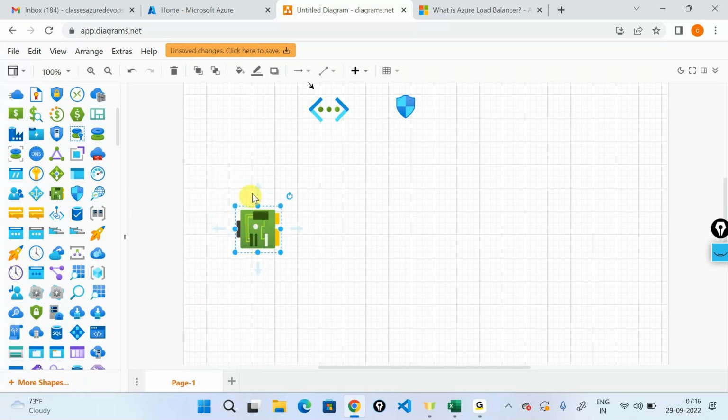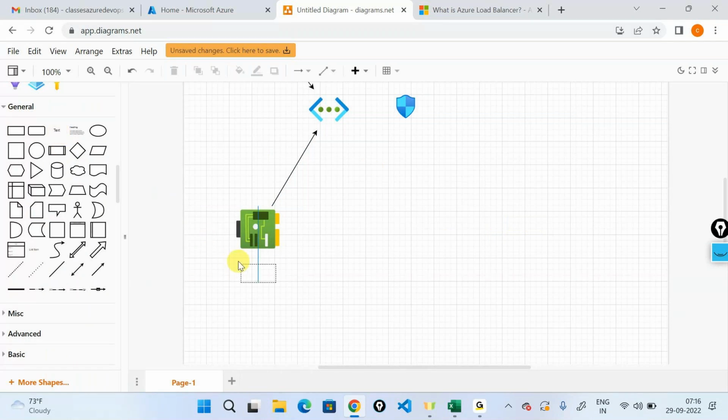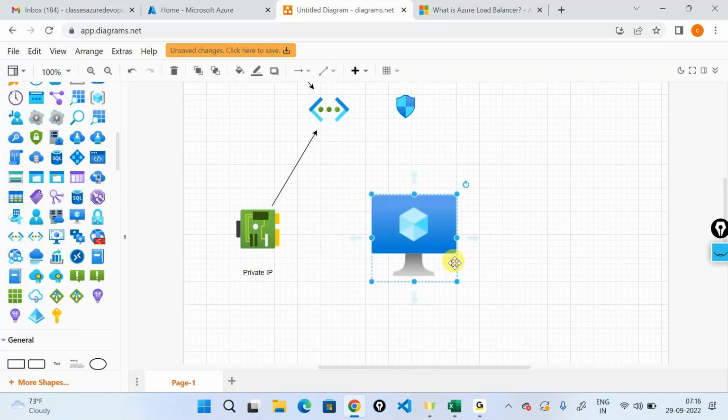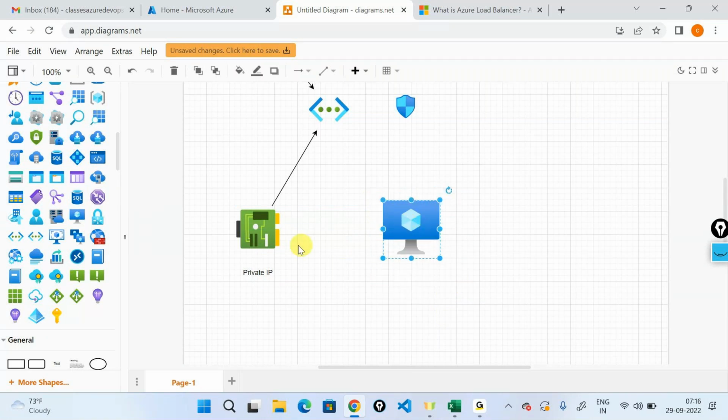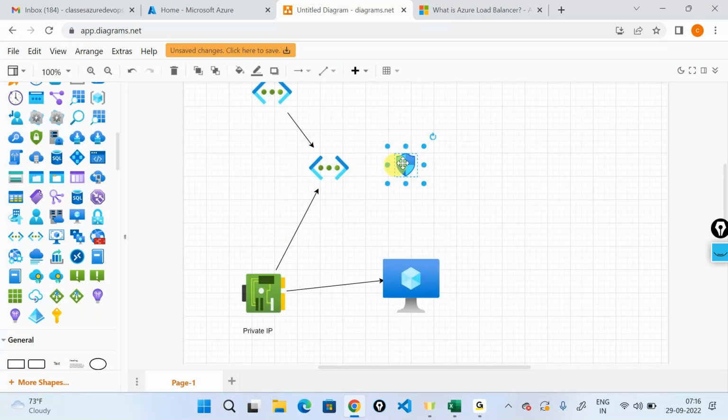This NIC card will get attached to the subnet, take a private IP, and attach itself to the virtual machine, and the NSG is getting attached to the subnet.